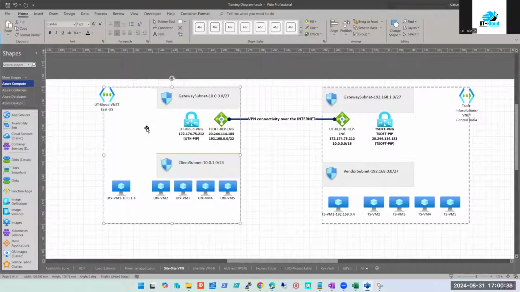Now when I was doing VNet peering, I was able to select the other virtual network gateway, है ना. Other virtual network gateway का public IP क्या है, वो सब. How did I give it to this? इस वाले virtual network gateway को कैसे पता चला कि इस virtual network gateway का IP क्या है, etc. Because I was able to select that drop down में, if you remember, मैंने वहां पर select किया था दोनों, right? And they were able to communicate, they were able to fetch the information from each other. ये resources दोनों भी same subscription में है, so I just had to give the name and it was able to fetch the information. But now I am sitting here at UT-Kloud.